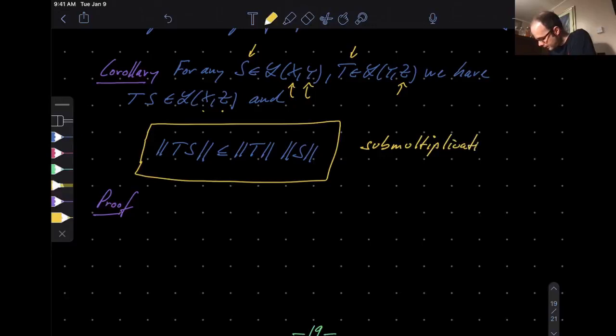So in other words, the operator norm of the composition or the product of T and S is not just the product of the individual operator norms, but it is an upper bound. Okay, so let's prove it. Well, first off, a few things. By linearity, I have to check that the composition is actually in here. Let's do this quickly.